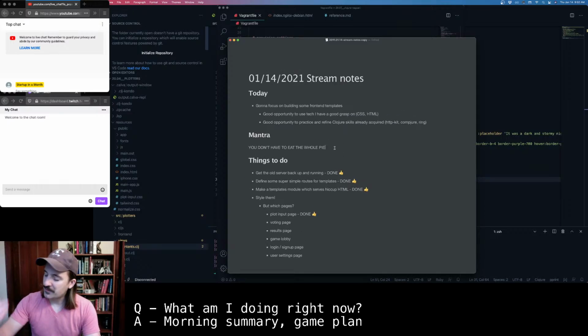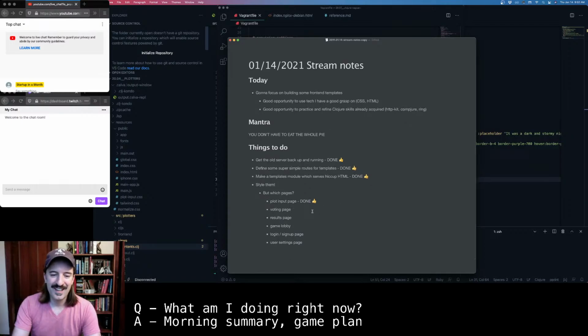And just like we said before, we don't have to eat the whole pie. It was kind of funny because I was expecting to get maybe some more of these done yesterday than I actually did. We got 6 templates here to build, and I finished one. From one perspective, that could be discouraging, right?